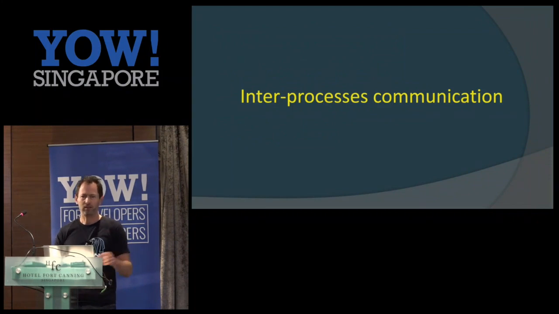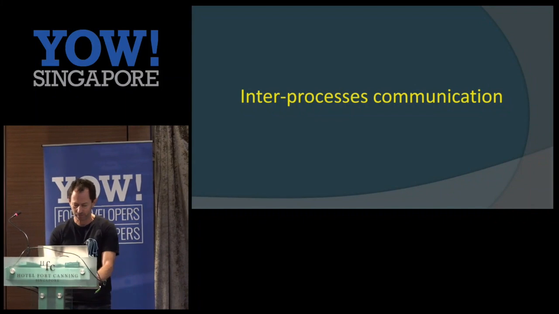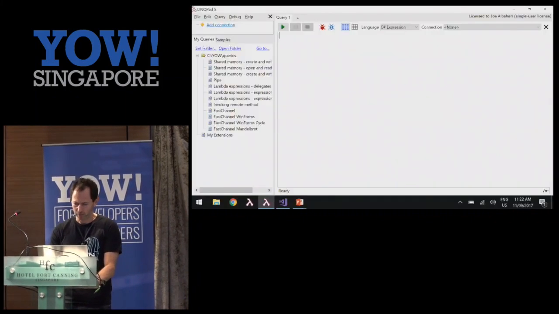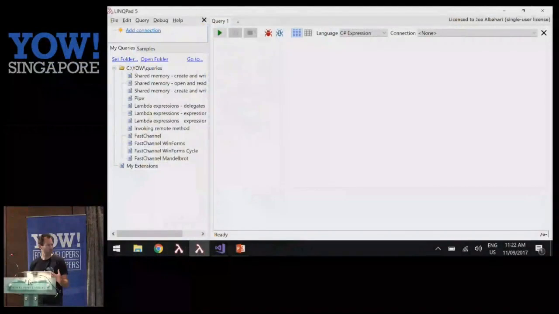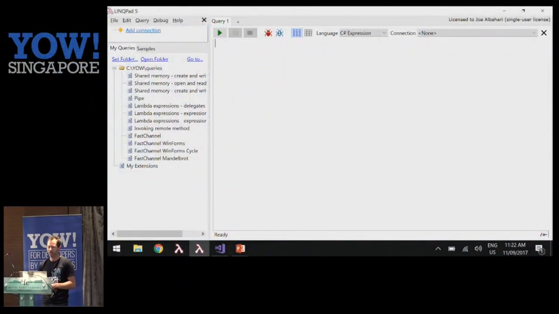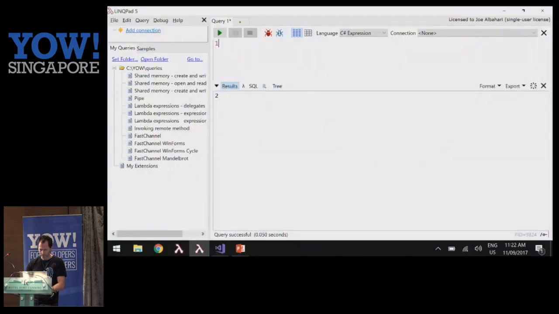So I'm going to give an example now of where I've recently used all of these in one system. Some of you are familiar with a product which I've written called LINQPad. If you're in the .NET world, you'll probably be familiar with it. If not, you can think of it as a scratch pad for .NET languages. So we can put in an expression like 1 + 1, and we get 2. Or we can put something more complex in there, like typeof(int). And that's quite a complex object.